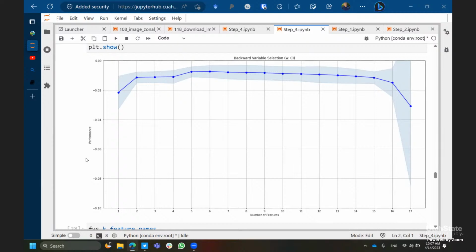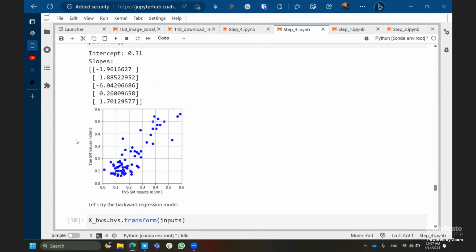And it works in our case. It works because we have a lot of variables that stay after our purge of correlated variables. So now in step 4, how good is our map? By looking at the results of step 3, this is my scatter plot between the results of the forward variable selection and the true soil moisture values. Not bad compared to all the individual vegetation in the soil moisture.